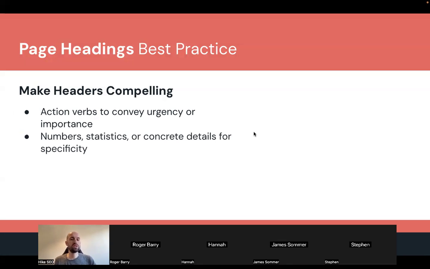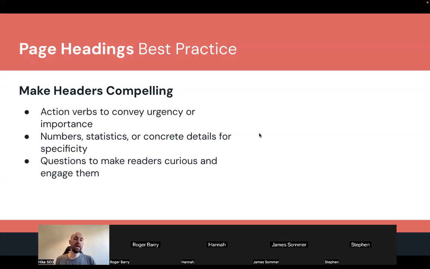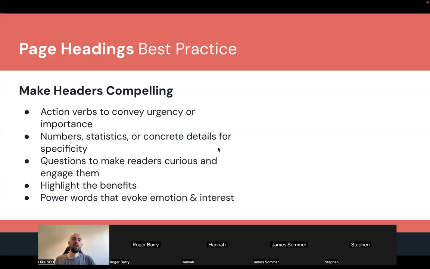So use numbers, statistics, or concrete details for specificity, and that will help people want to engage with the content and read more. You can even ask questions in headers to make readers curious, engage them, and read the answer below. You can also highlight the benefits of certain things using headers, and again, use power words that evoke emotion and interest.